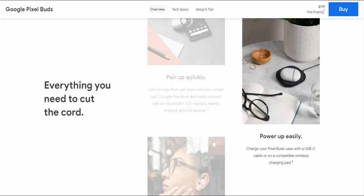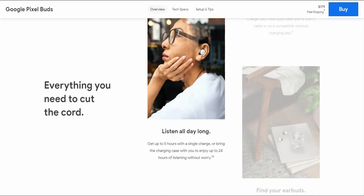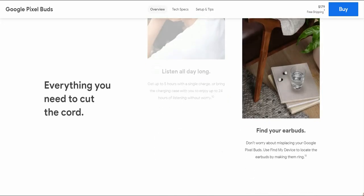Power up easily. Charge your Pixel Buds case with a USB-C cable or a compatible wireless charging pad. So these do have wireless charging capabilities, which is pretty cool. Listen all day long. Get up to 5 hours with a single charge, and then the charging case lets you enjoy up to 24 hours of listening without worry.